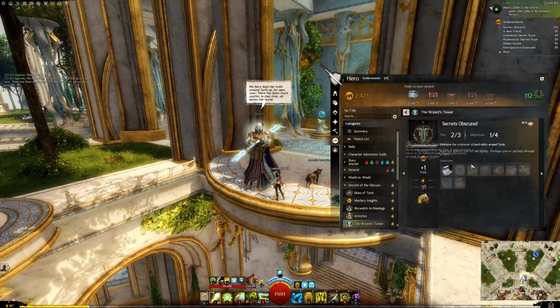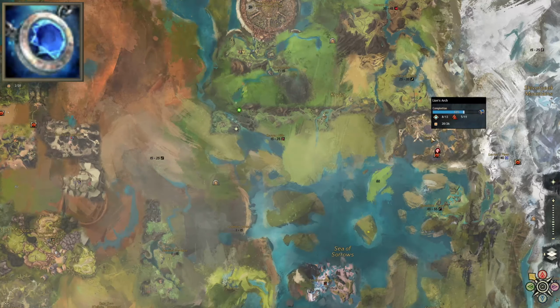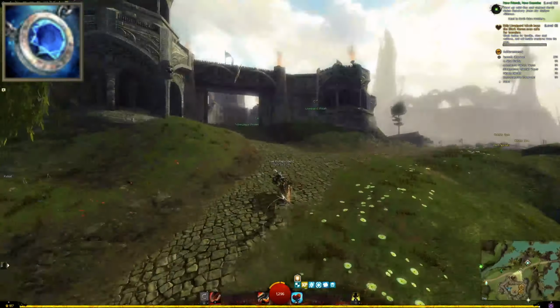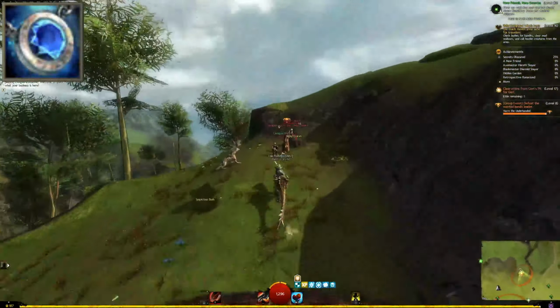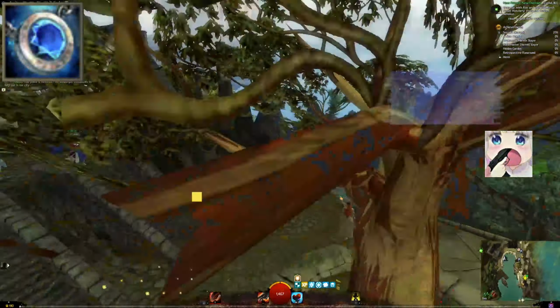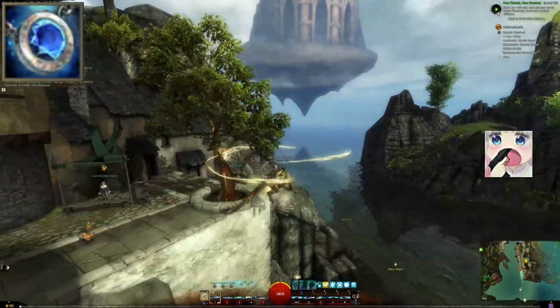The first item is in Gessek's Hills. Relative to Lion's Arch, it's just to the east, where Garenhof is within the actual game, and it is in the body of water in Garenhof.